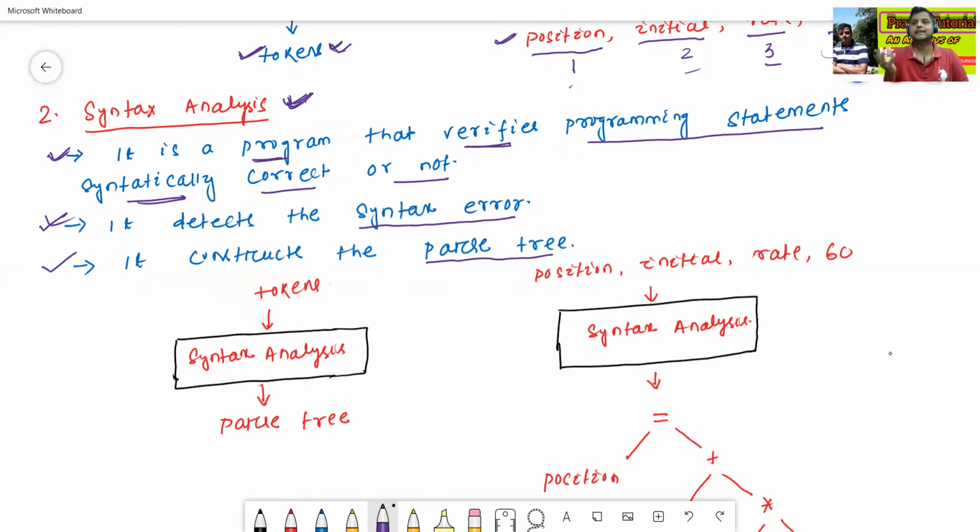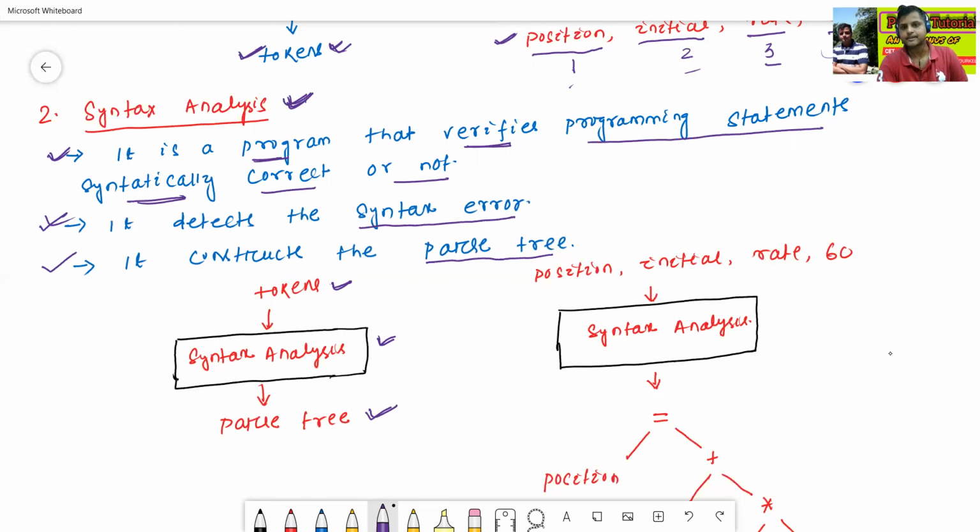The syntax analysis phase, or second phase of the compiler, takes tokens as input and generates the parse tree as the output.